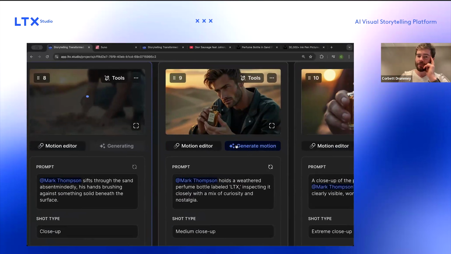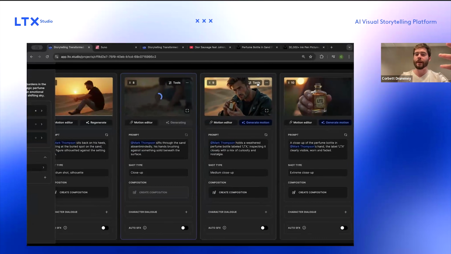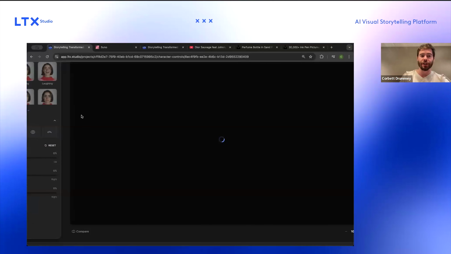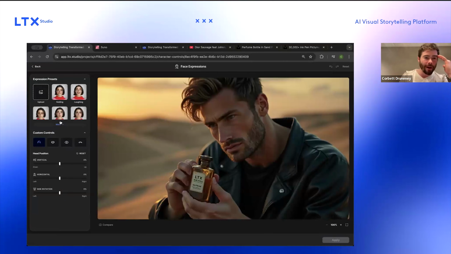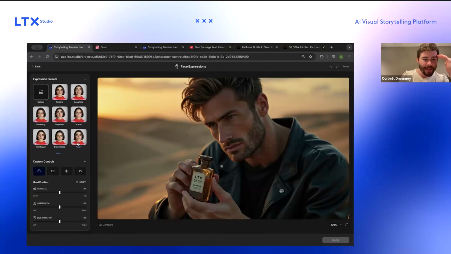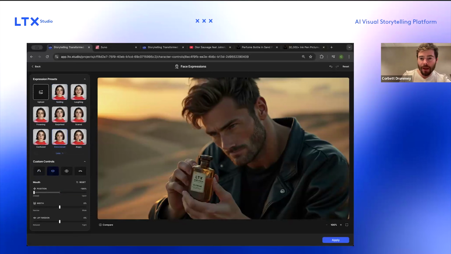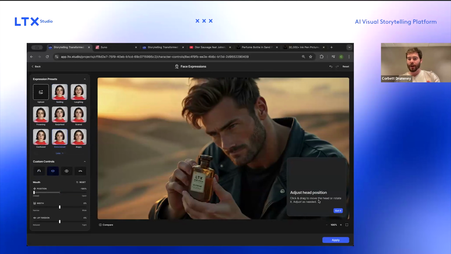No, but we need to... I want him looking a little more like... So maybe we'll use some tools here. For example, I'm gonna get a different seed shot because I don't really like the seed shot. But as a note, if you want to just massage the details as we mentioned, you can do things like face expressions here. So maybe he's too intense. So we can lessen up the intensity. I don't want him smiling though. So you can start to mess with the emotions this way. Determined maybe. That's a little better.